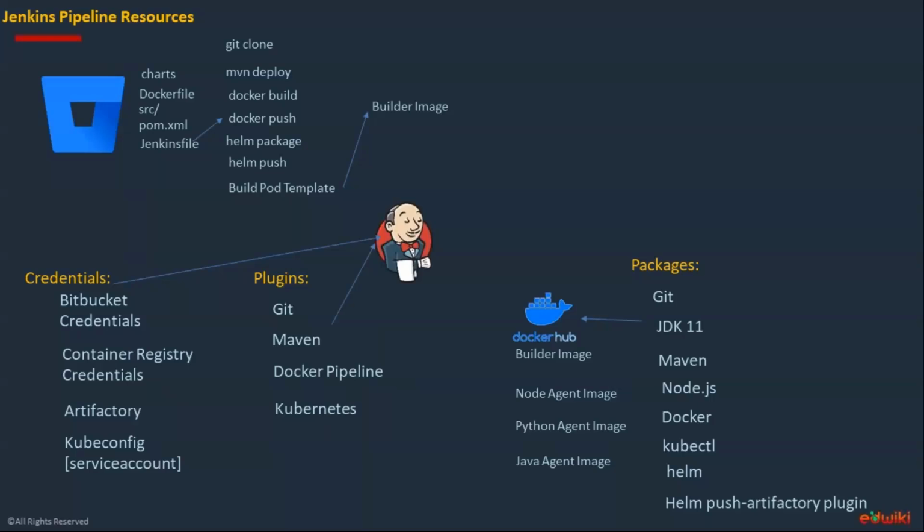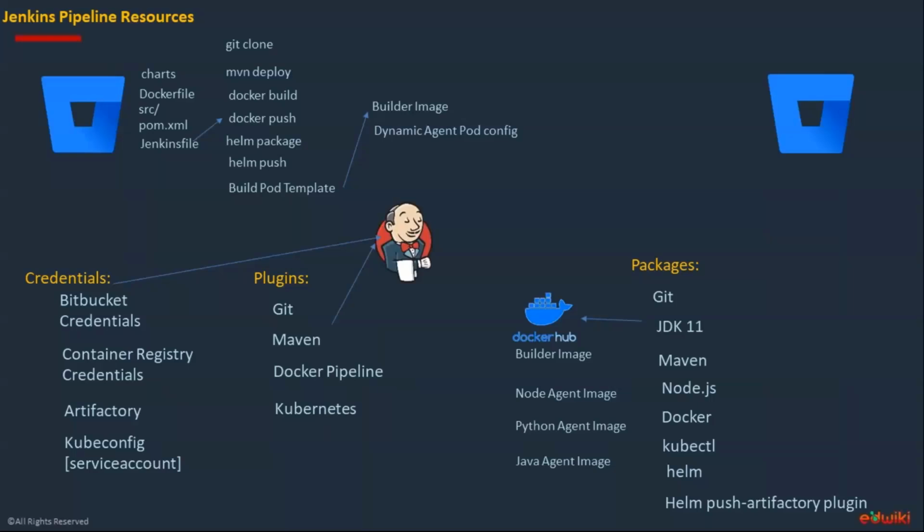I'm going to inform that, hey, which builder image that you need to use to create a slave and to run the commands. This is the trigger. In this build pod template, if I say you take the node agent image, it will take that image and create a slave and run the commands. If I tell you take the Python agent image, it takes that and does the process. That's how you are actually telling the Jenkins master which image it has to use to create an agent. That is going into the Jenkins file under the pod template configuration.